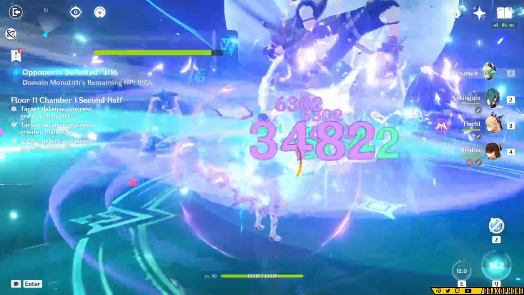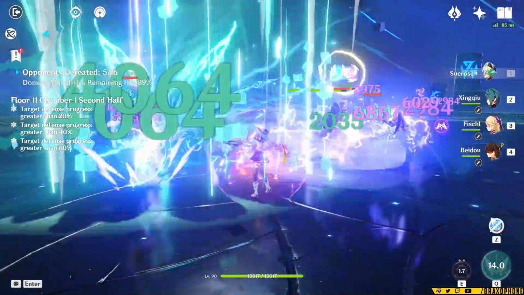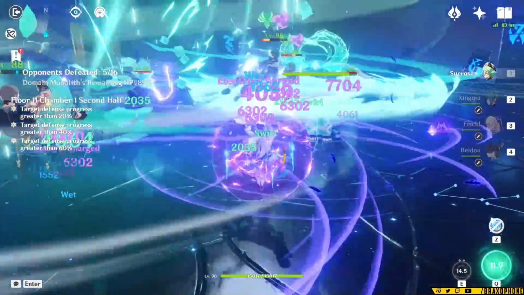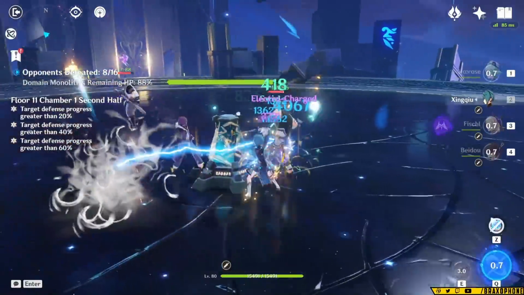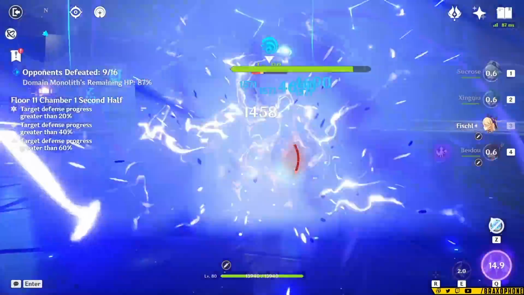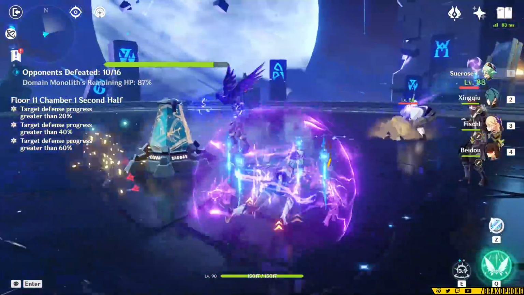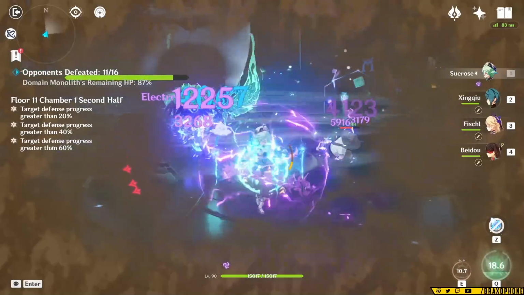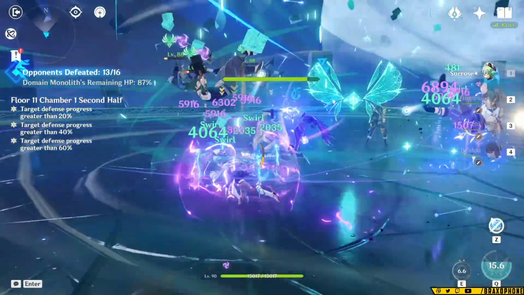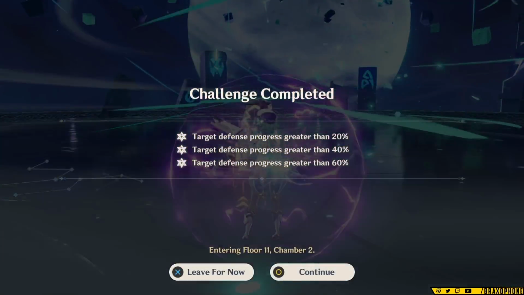For this side, it's a bunch of rinse and repeat. Farm your burst if you can since time doesn't matter, and you should be able to pass without the ley line being below 60. And then you're on to the next floor.